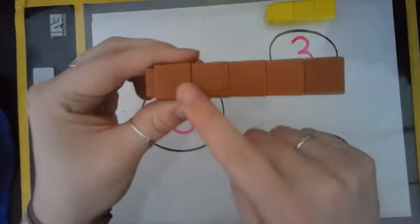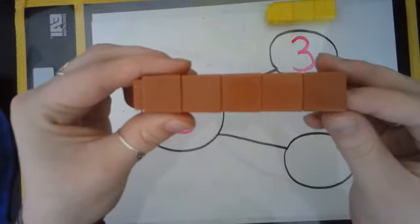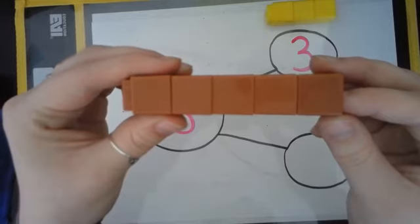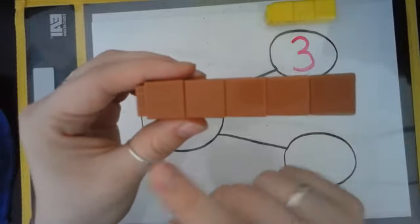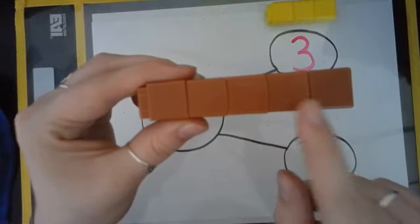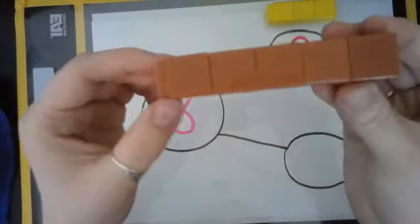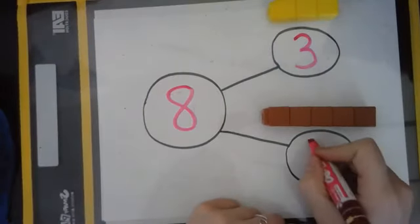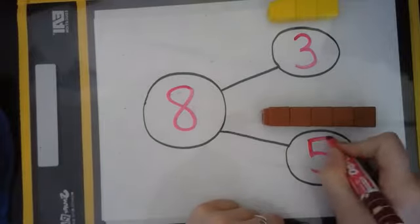Let's see how many are in this part. Can you tell me? Let's count. Ready? 1, 2, 3, 4, 5. We have 5 cubes in this part. So we're going to write the number 5.